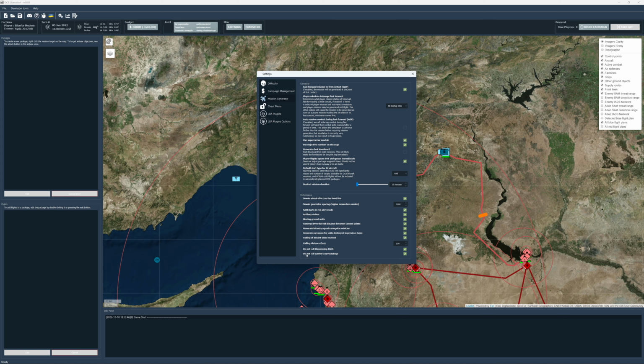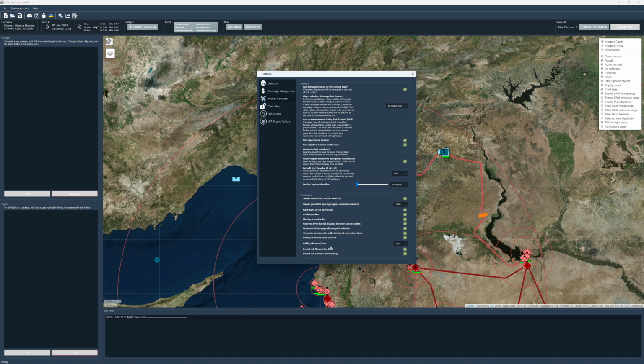However, make sure to say don't cull carrier surroundings and do not cull threatening IADs. Basically that means that your SAM systems, and if there was an enemy carrier, they're not going to remove all of those components, so that you can't game the system.